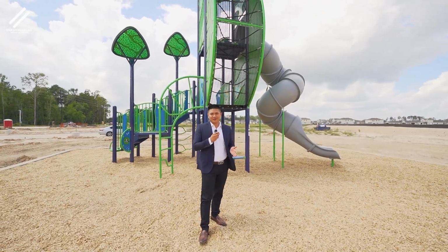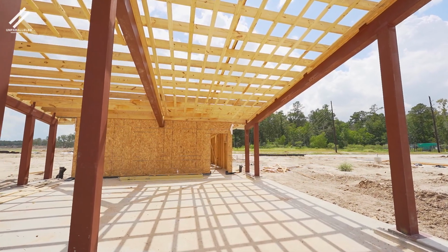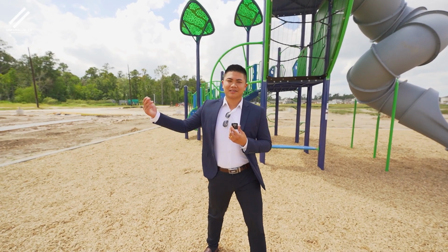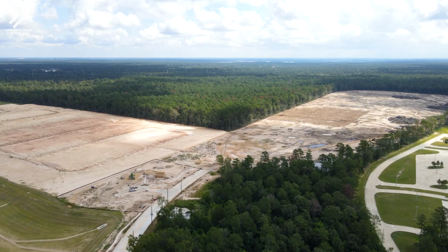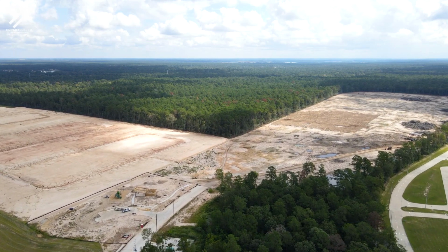So we are currently here at DR Horton's amenities, and they have this nice playground and rec center over there. Over there, they're going to be dropping a couple of picnic tables. So if you guys plan on having barbecues or having friends, families, or your kids out for a nice weekend, you guys can definitely celebrate there. About this builder now, they're gonna be building a huge field right here, and out there they're gonna have a soccer field or football field. Really, the usage could be for anything.